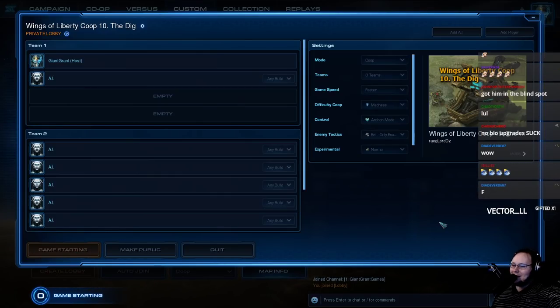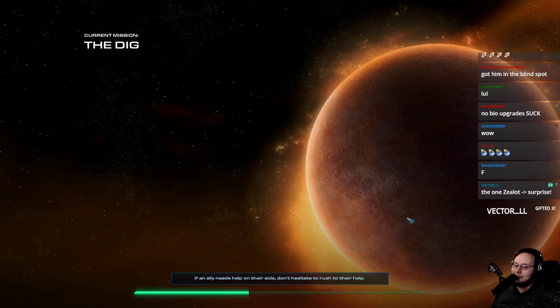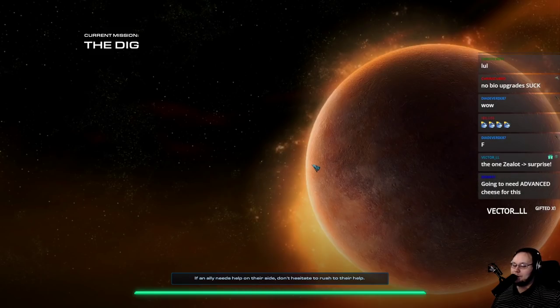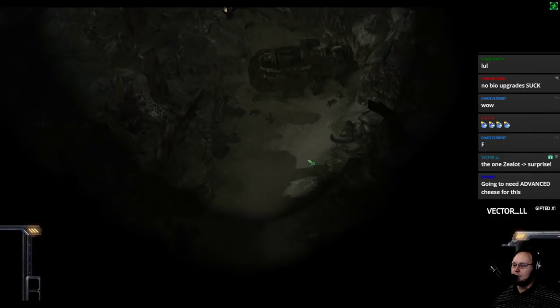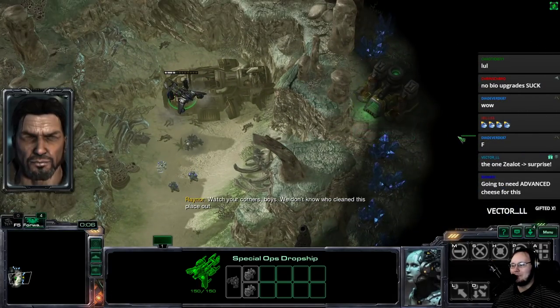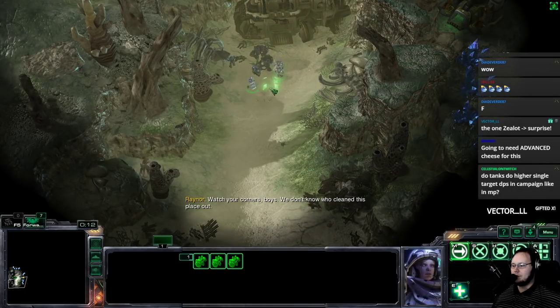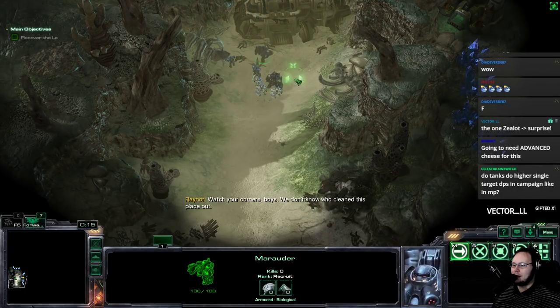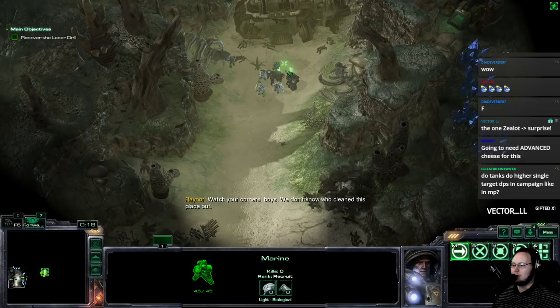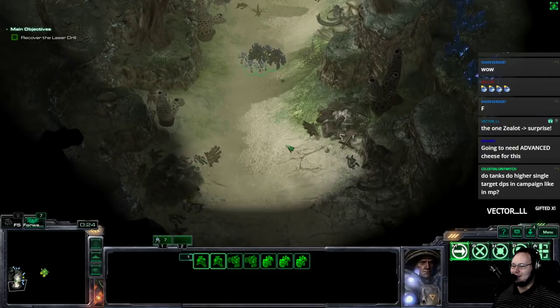Let me think. I hope that I don't have to go back to the previous mission and buy a medic upgrade. So here's the deal. Why can't we just watch your corners, boys. Drop over here? Let's try putting the medics in the front. Something like this? I don't know if this is good.